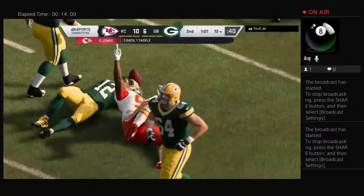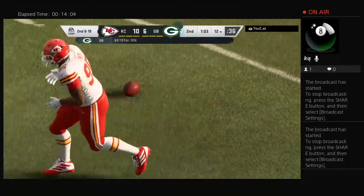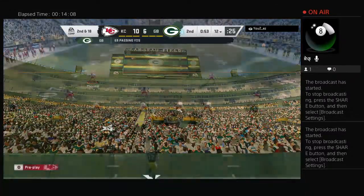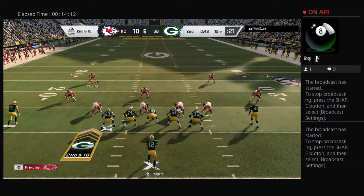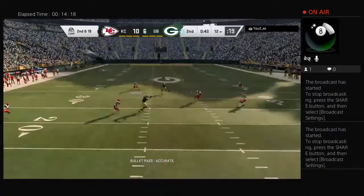Nowhere to escape, and he goes down. The Mississippi State man, Chris Jones, with a sack there. Great job defensively. I think he was trying to go through his progressions, find someone to get rid of the football. Before he knew it, he was on his back. So that just brings us right back to what you said in the beginning. A great job defensively. Nowhere to go with the football. That led to the sack.